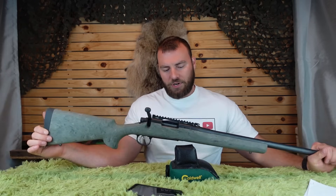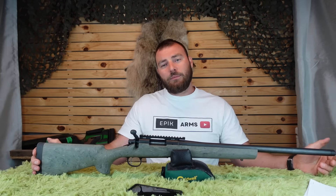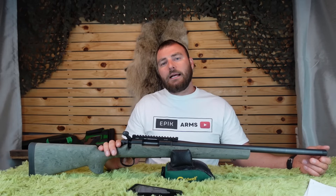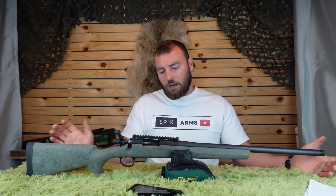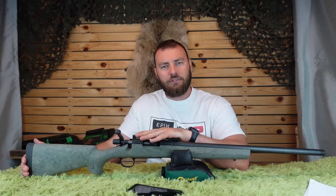Next, let's talk about aftermarket support. This rifle probably has the most aftermarket support of any rifle available. In terms of barrels, IBI barrels, JC Custom barrels — everybody makes a barrel for the Remington 700, and they're pretty cheap because of mass production. For triggers, there's Timney, TriggerTech, Cadex — they're everywhere. For stocks: the MDT Frontier, MDT ESS, MDT XRS, Cadex — everybody makes a stock for it. For rails, this is the MDT 20 MOA rail, which is typically what you want for long range. If you're doing extreme long range, consider a 40 MOA rail.